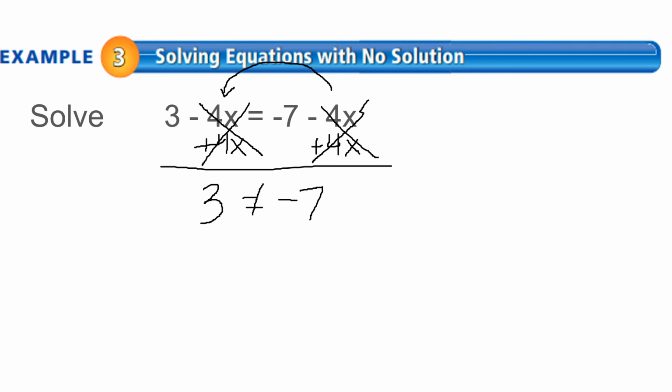And since we did not have that result of x equals and a solution, then we obviously do not have a solution. So one thing that you can look for ahead of time before you ever even work out an equation is if your variable terms are exactly the same, you automatically know it's going to be no solution without even having to work it out.